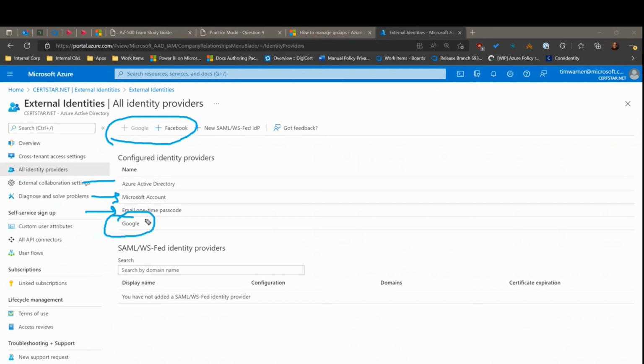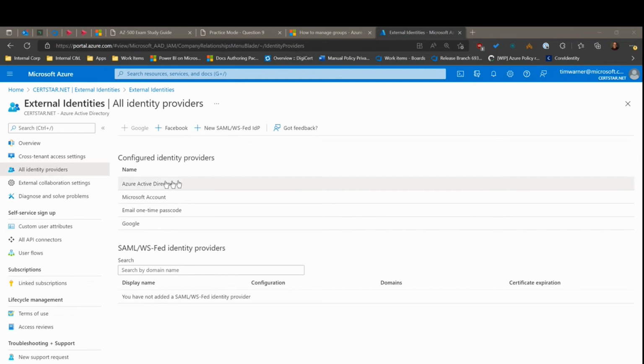Now, that means that if I invite a guest user on their Gmail account, they're not going to get an email invitation. They can just try to sign into the cloud app that's protected with Azure AD directly. And as long as they're successfully authenticated to Google, because of that federation trust that this stands up between your tenant and Google, they will be let in as a guest user. Simple as that. Same thing with Facebook, and then you can roll your own Federation Trust using either SAML or WS Fed by going about it that way. But I think that's what the exam is going for.